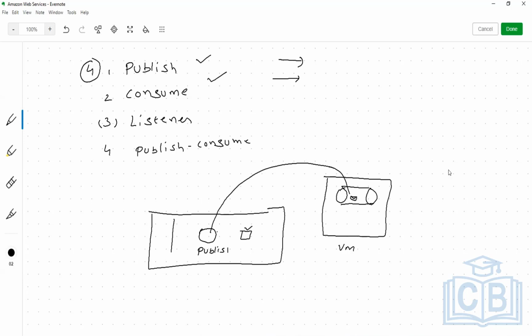It won't expect any response from the VM. Just publish one way and execute the next process.